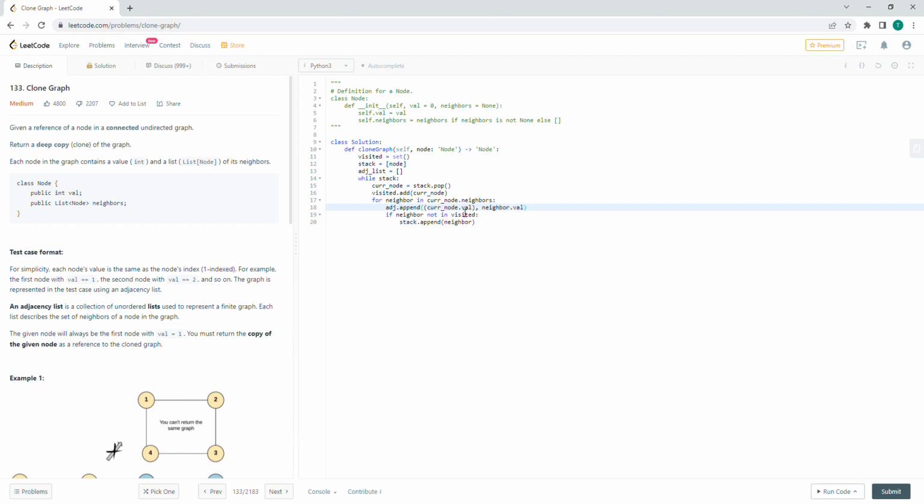So what we did was we created an empty adjacency list to initialize it. Then for each popped node that we added to visited, we append to our adjacency list the tuple of the current node value and the neighboring value. So that seems fair. Yep.